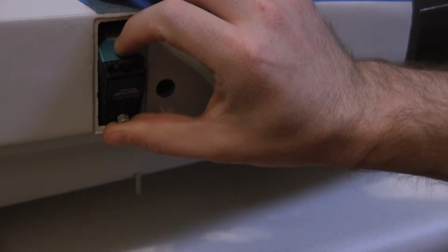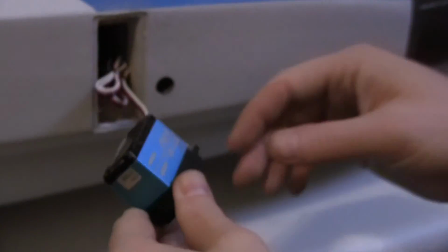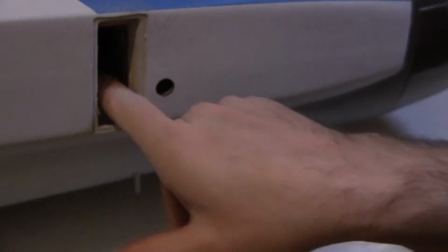Yeah, it's going to be a tight fit. Looks like I'm going to have to hit the wood block in there a little bit too.